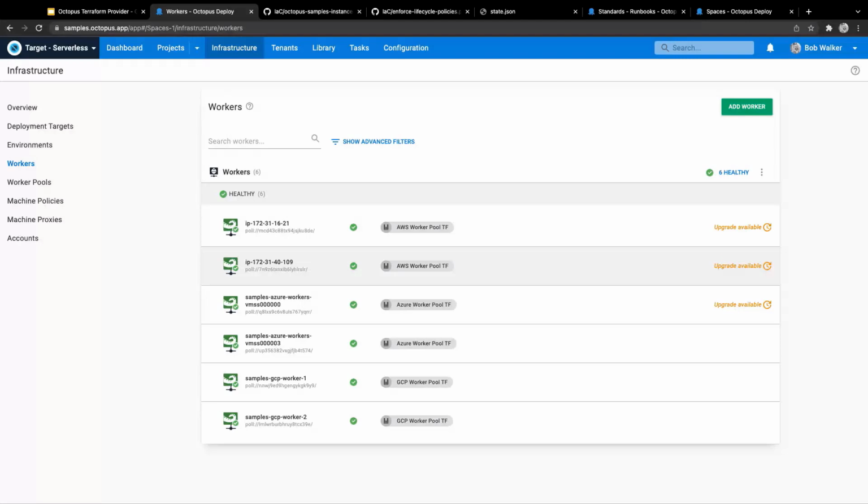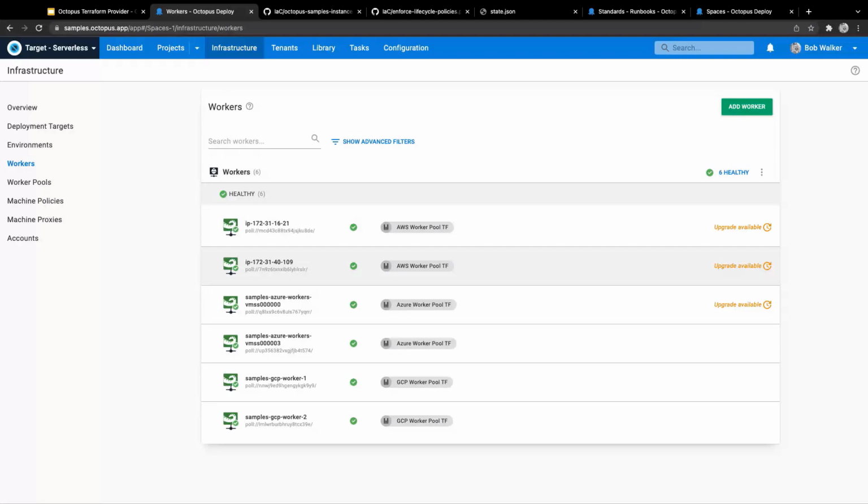Yeah, so again, this is another use case where the Terraform provider is not the best solution. Shawn, I'm pretty sure you can back me up on this: items such as workers or deployment targets shouldn't be managed by the Octopus Terraform provider. That's something that should be managed outside of the Terraform provider. I agree, because it's more of a dynamic thing than a static thing that state can maintain. We spin these workers up and down every week, so it's not something that it's going to do a really good job of keeping track of for us.